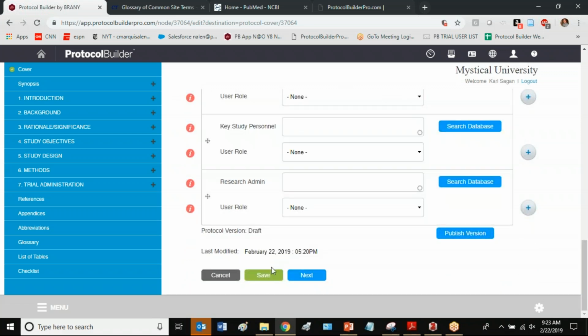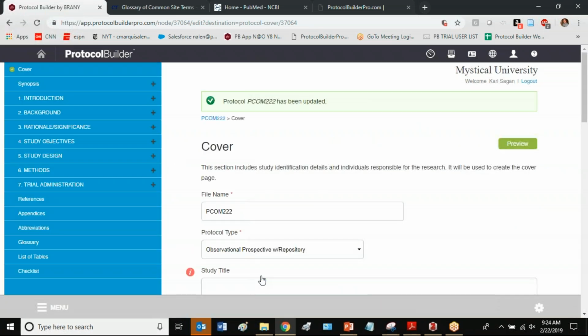So what I want to do now is, I've made my additions. Now I want to do something that's really important: I want to make sure I save my work. We make people save their work as they're going along because you're going to see that we have a real audit log that is uneditable.